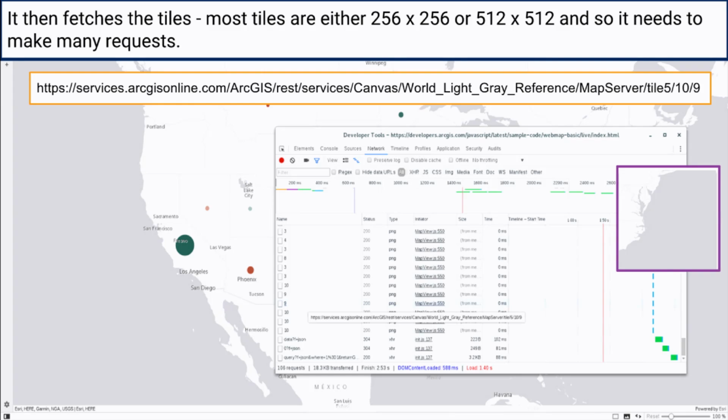So in my particular case, my display is like a 1920 by 1080 resolution. So if I had 256 by 256 pixels, it's probably going to need something like eight tiles across and then 4 tiles down. So it might make a request for about 30 tiles in your application. So it's making a lot of those. And you can see like the little purple box there, that's what the tile might look like. It's just a small part of the map, and then in your app or your SDK, it'll glue it together.